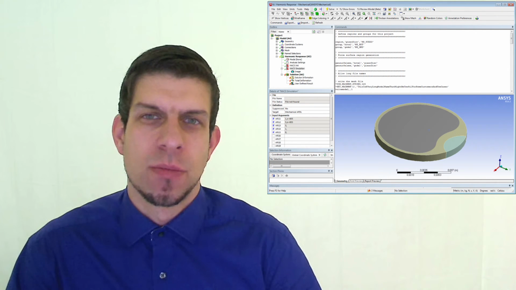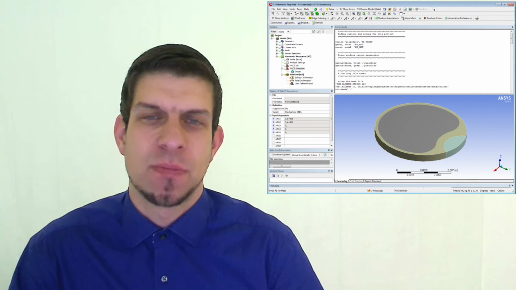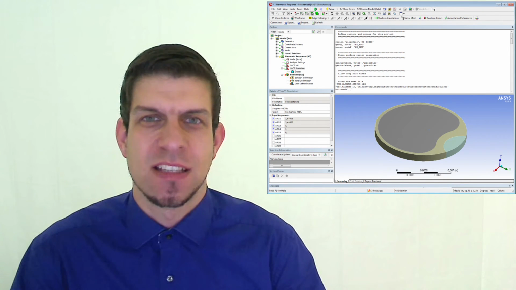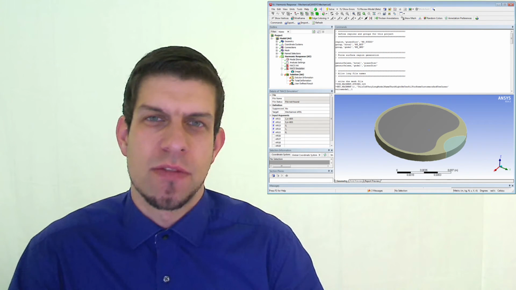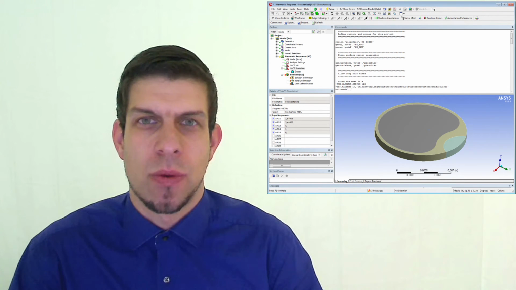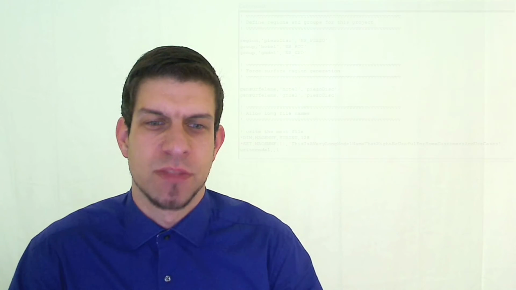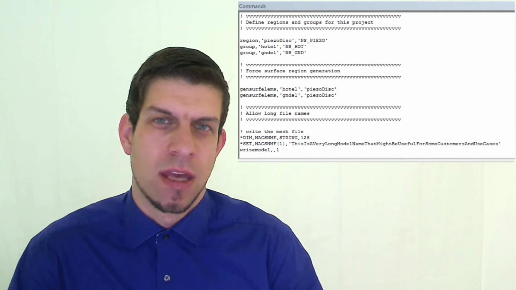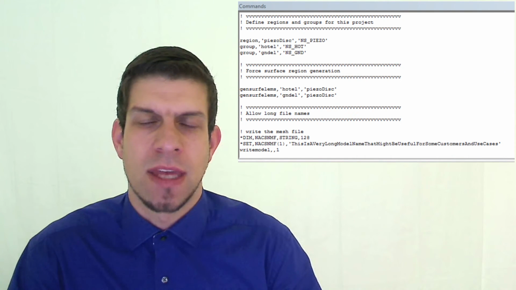We also improved our ANSYS Workbench interface. That means we have a tremendous speed boost in exporting ANSYS models to NACS mesh files. We also have the possibility to let the user generate the surface elements required for his simulation with a new edit command, gensurf_elements. And finally, we modified our write model command that allows the export of the mesh file.